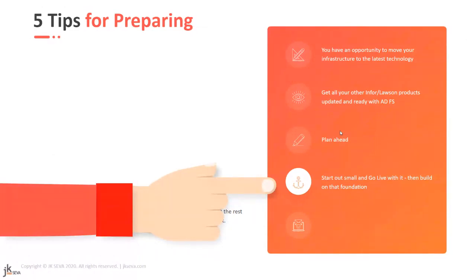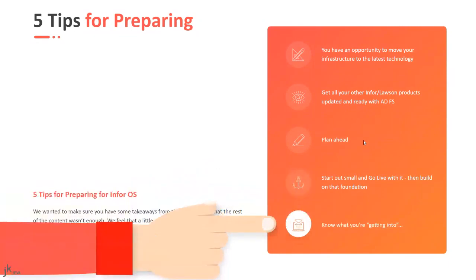So as you put your plan together, just plan on the basics. Plan on just a replacement for Infor Mingle 11 and for IFS 11, and if you're using document management and ION, the replacement for that, and then start to build on the many aspects that you can within InforOS. And then know what you're getting into.